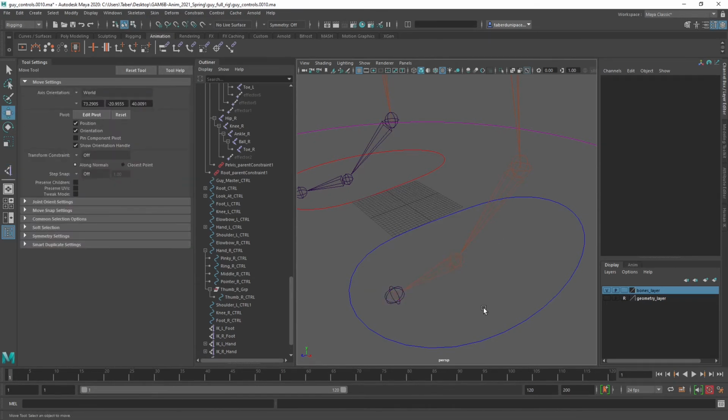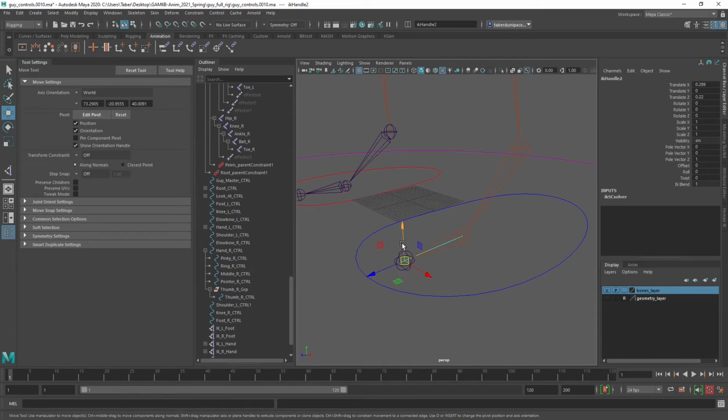Now, that might seem pointless because they're just one joint away from each other, but it's not. It means that we can control the position of each joint, and the distance doesn't matter, and the orientation isn't affected. That's the big thing. We didn't want the rotation of the joint to be affected. We just want the positioning.